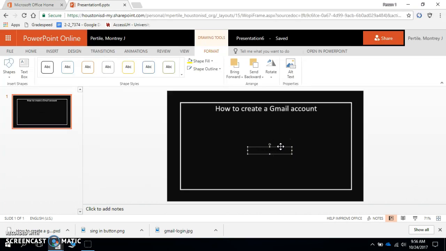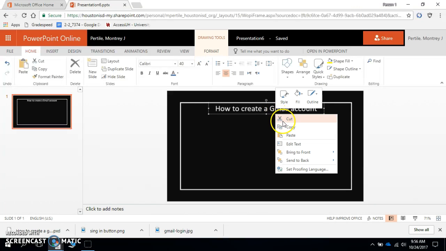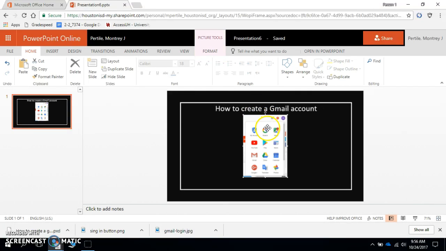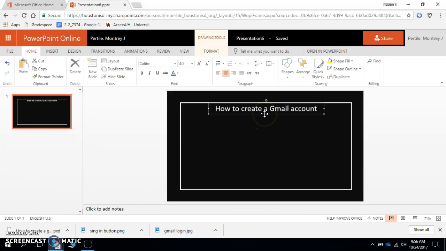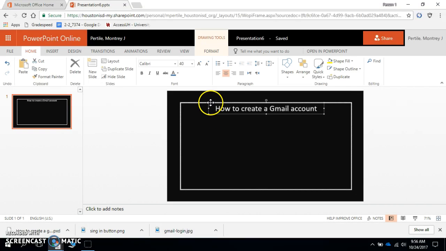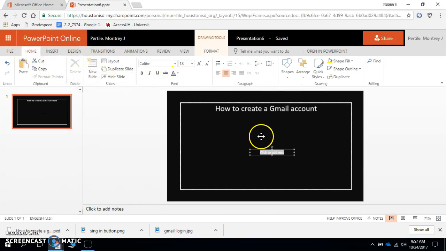One thing you can also do if you don't want to go through the process, you can duplicate these. So you can copy and then Control V, paste it. Oh, didn't copy what I wanted to. Copy. Oh, it won't let us. So let's see if it'll. No, it won't let us. So if you want to insert more text, you just insert a different text box. Make sure you change the color to white or whatever will make you see, and you can start adding your steps.